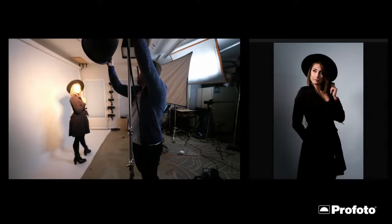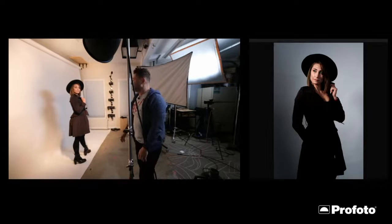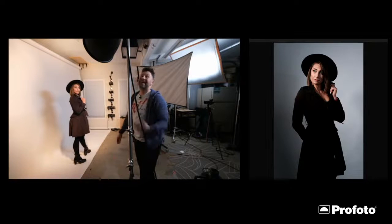But as you start to push it back, you can see it starts to even out a lot. And then look at that. Once you get right there to 10, it's a 70 degree beam spread, but look how wide that light throw is. Pretty wide, right? But it's still intense and it's still gaining a little bit of output. It throws the light pretty far. Very cool stuff. I have the Telezoom up there.